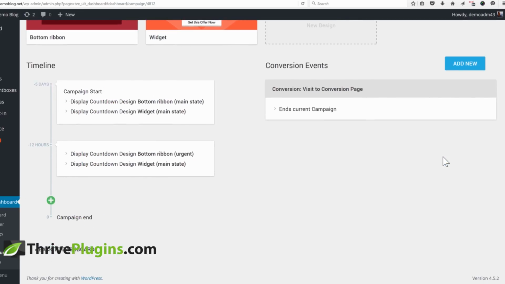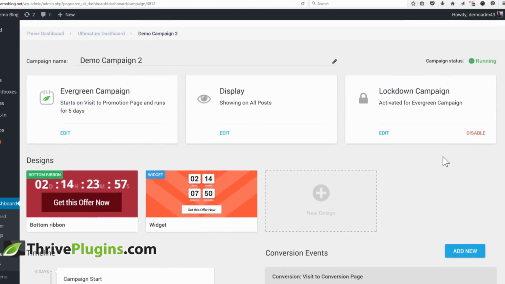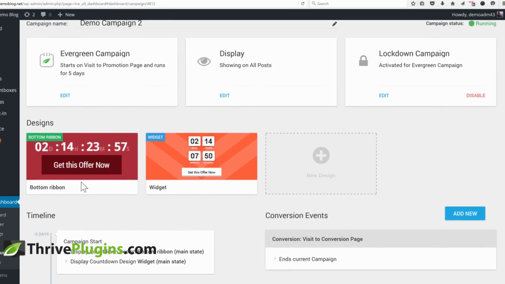As you can imagine, all of this combined makes for an extremely powerful plugin, because it means that you can have these individual evergreen campaigns running for your different visitors. Your visitors, if they are part of one of these campaigns, will see your advertisement and your countdowns on your website, and you can have these follow them around, right? You can have it follow them around on blog posts, on pages. You can show it on your sales page, on your upsell page, on your membership pages, wherever you want this to show. It only shows to the right people at the right time. And it's a massive, massive conversion booster.